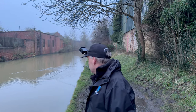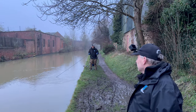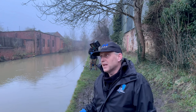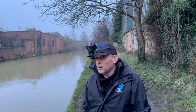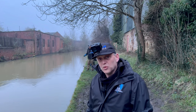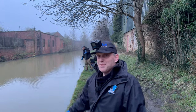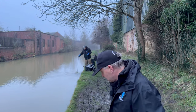Now, this is an area we've been to before. Aaron's a bit stuck, I think. Oh, he's got it. It's an area we've been to before. We did really well here. It's a canal. It is pretty brown, so the water level's quite high here compared to what it normally is, but good stuff came out of here, so we're going to get the magnets in and see how we get on, and hopefully have a good day on a canal for a change.